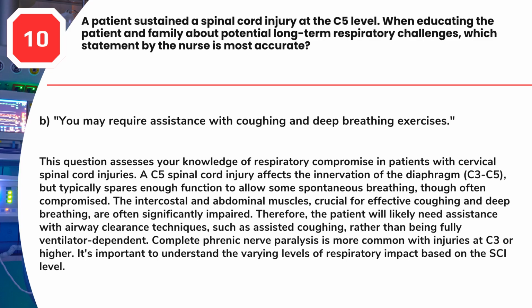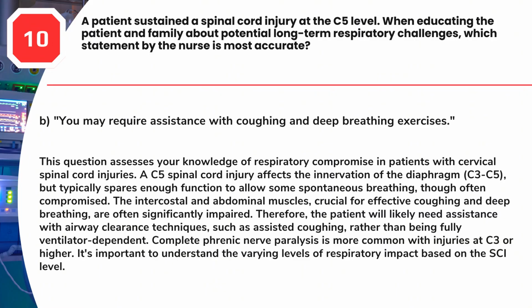Answer B. You may require assistance with coughing and deep breathing exercises. This question assesses your knowledge of respiratory compromise in patients with cervical spinal cord injuries. A C5 spinal cord injury affects the innervation of the diaphragm, C3-C5, but typically spares enough function to allow some spontaneous breathing, though often compromised.